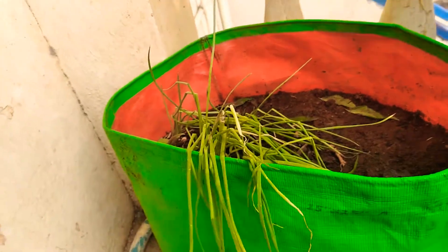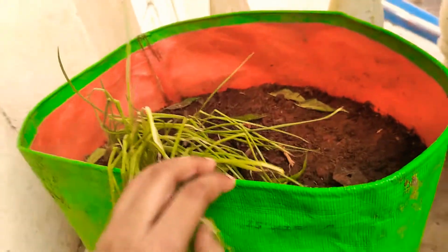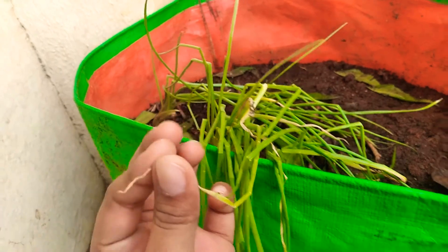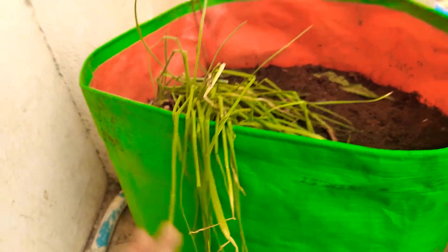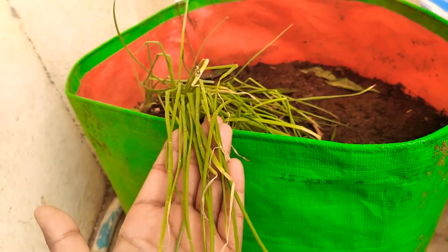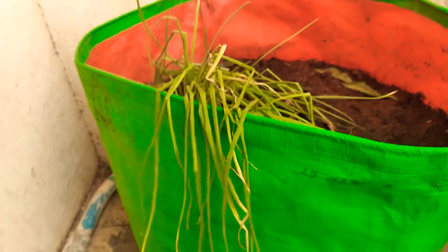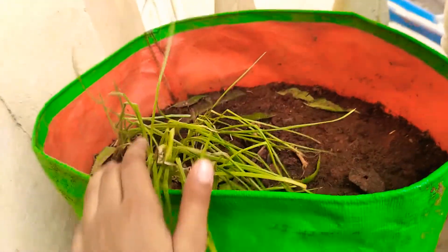The main disease in this onion plant is that the tip of the leaf becomes dried. In Tamil we call this 'Elai Kergdal Noi'. The simple method to control this is to spray neem oil — it will go away easily. Other than that, there are no major difficulties to growing this onion plant.